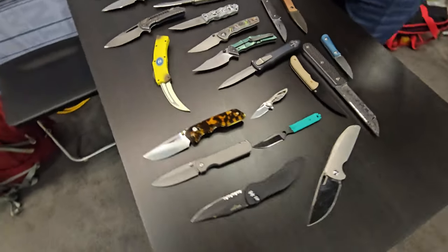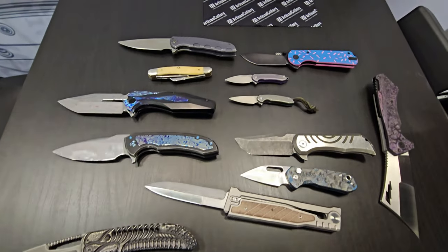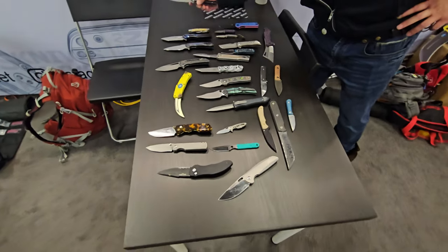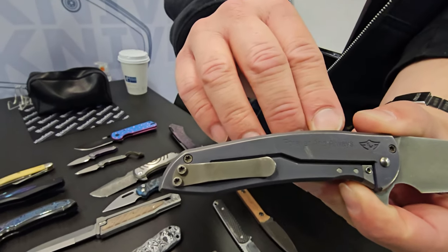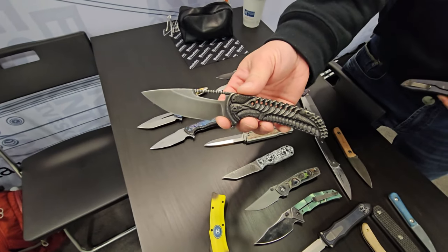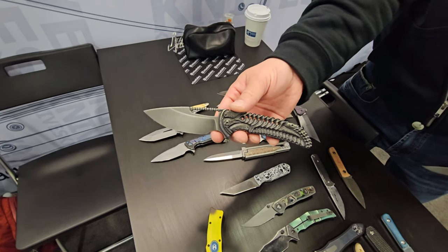What a nice spread. Okay, if you had to pick one, just one? I know that's near impossible when you have this many. This is my wedding gift for my wife. Very nice. Second would be this because, yeah, that handle. What is that made out of? That is titanium. That's hand carved with a Dremel. And not an attachment, just a regular Dremel.